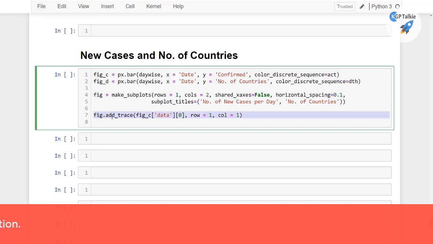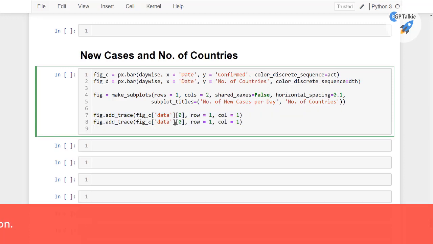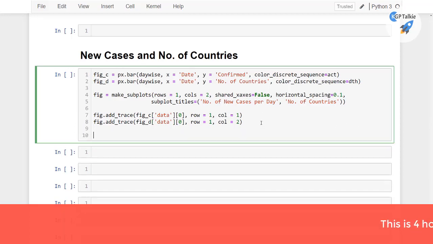Similarly, we are going to copy it and paste it here. There we are going to provide col equal to 2, and we also need to change this to fig_d, although this could be something else. This fig_d is not the country actually, but anyway, with this we have got it. And then finally I'm going to put there fig.show.